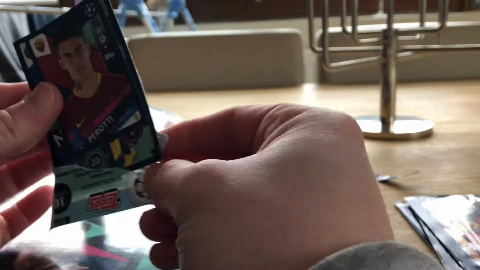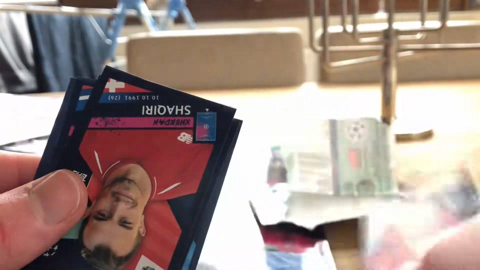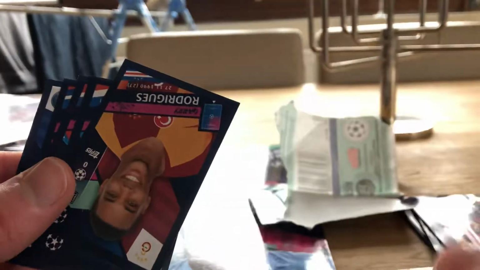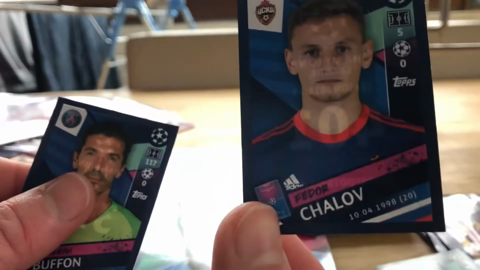We've got Diego Perotti, Neymar Jr. Shiny Cat sticker. We've got John Henderson, Shaqiri, Toussaint, Rodriguez. We've got Milik, Harava, Charlov and Buffon. That's the first pack. Second pack.